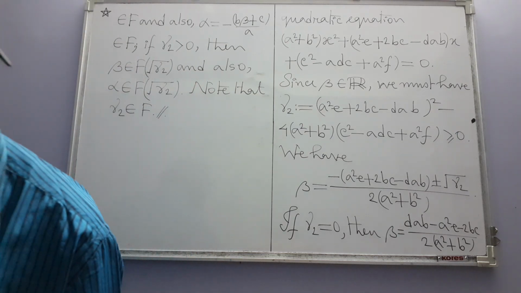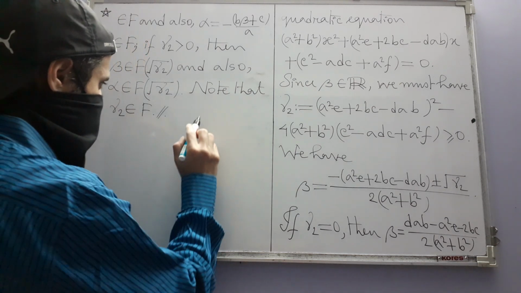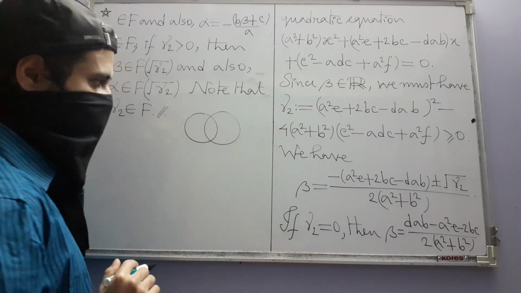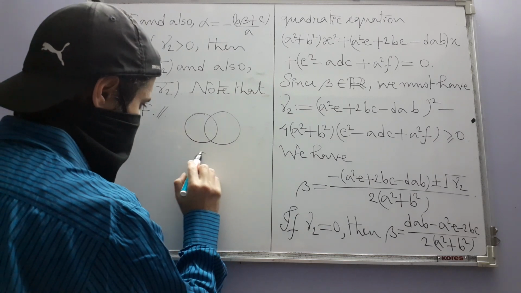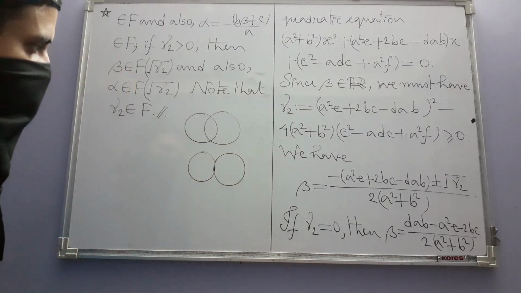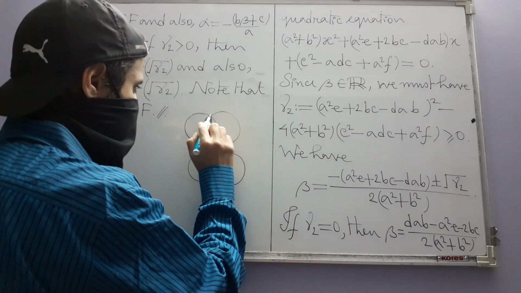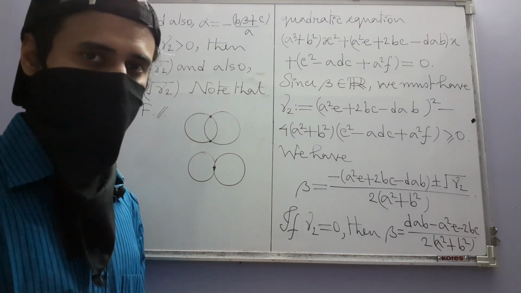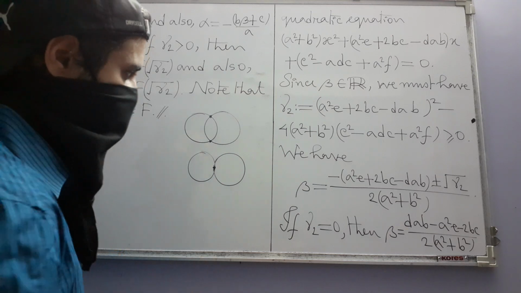Now after this, we have one more case also to look at. That case is this. I think in the previous video I mentioned about this. There are two circles which intersect in the real plane, either like this or like this. Okay, you have to understand that there is only one point of intersection. In that case also, this is the situation, that is, these points of intersection or this single point of intersection, they are either in the plane of f or in the plane of f square root of gamma for some positive real number gamma in f.